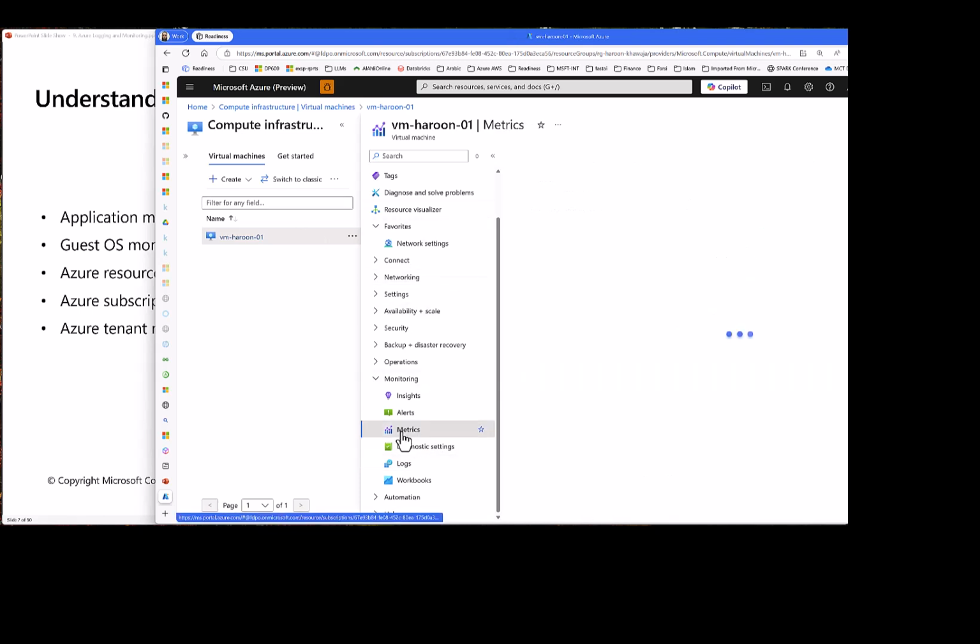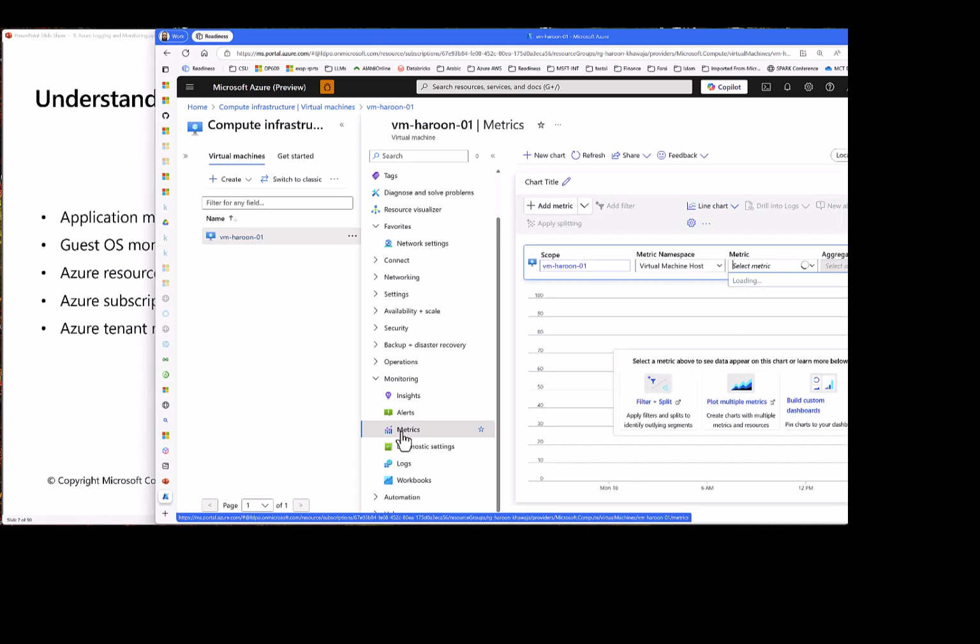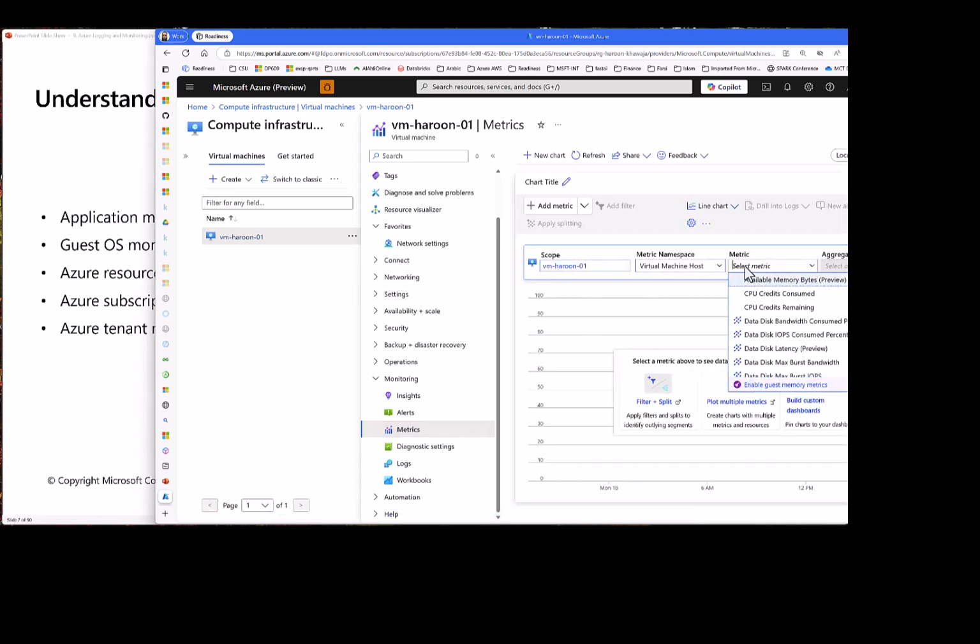I can also look at the metrics, right? And I can see, for example, CPUs, disk, many different things, network monitoring. I can create dashboards out of these things, right? All of these things. You can see the amount of information and metrics it captures, right? तो जितनी आप चीज़ें एक्स्ट्रा पकड़ोगे, जितनी चीज़ें आप एक्स्ट्रा करोगे, it will consume more and more storage, and it will cost you more, right?